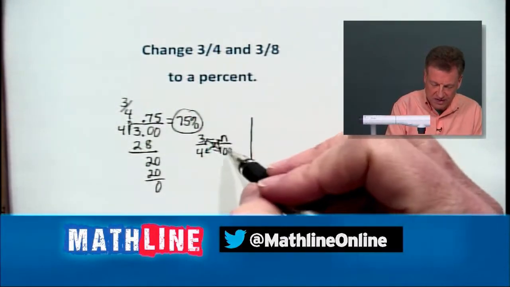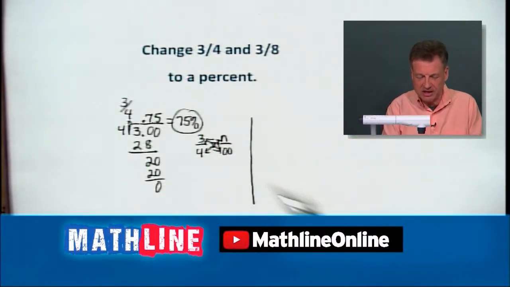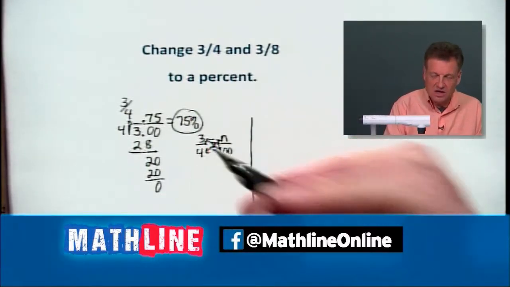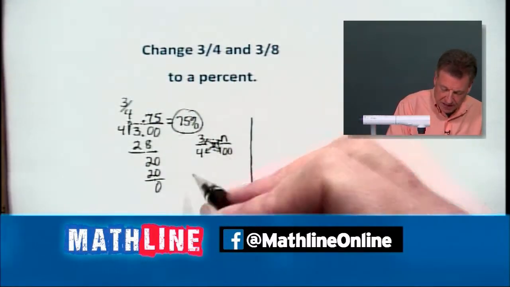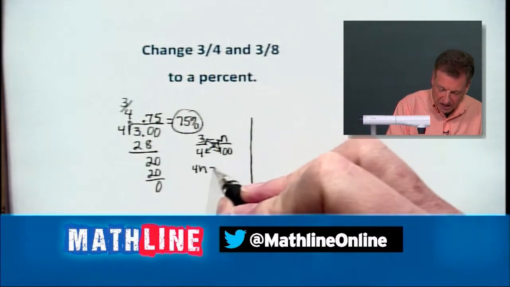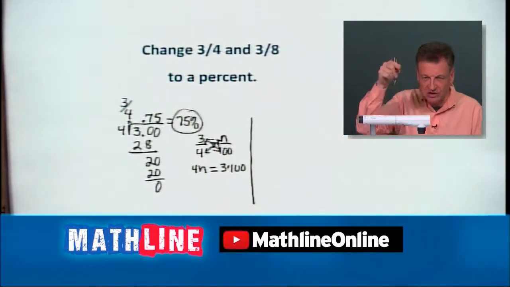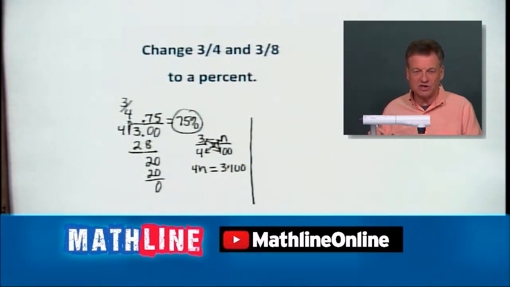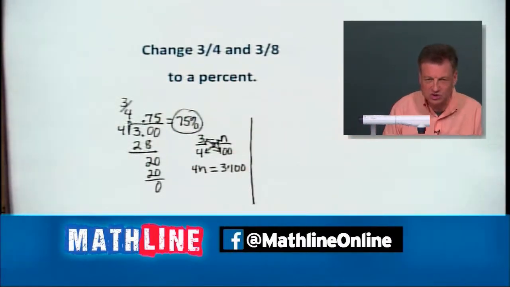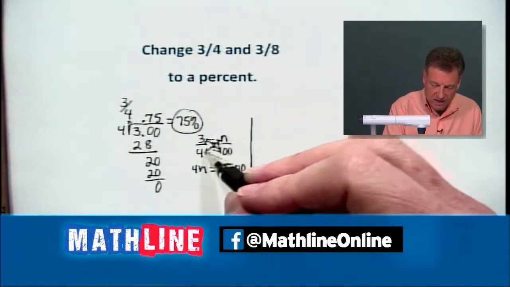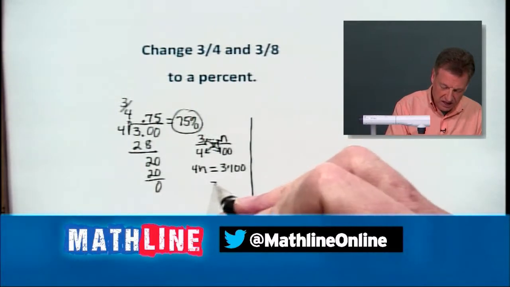We're going to take the 3 times 100. We're going to take the 4 times your n. Remember, cross multiply means you do the diagonals here. So yes, we can go proportionally, and we'll mention something about it in just a minute. I was about to jump the gun. I love to do that, don't I? Take your 3 times 100. I think most of you can do that in your head. I'm going to write it down so you know where it came from. These two numbers, we call those the extremes of our proportion. They're our means, 4 and n. Now, multiply. How about it? We get 300.